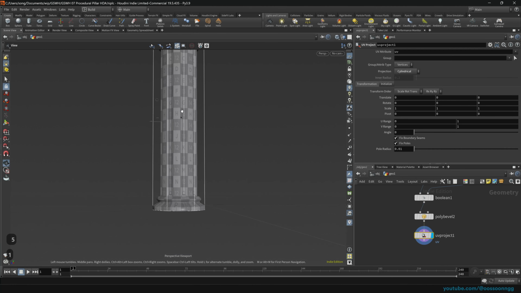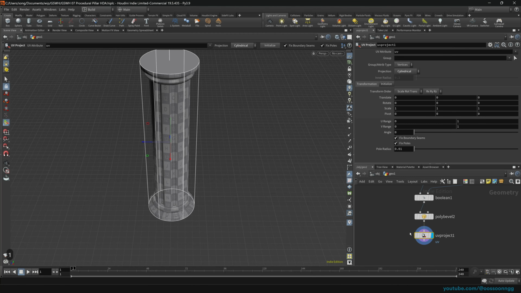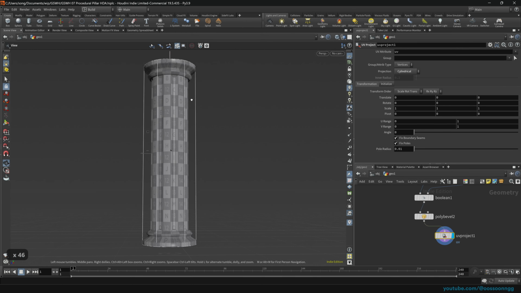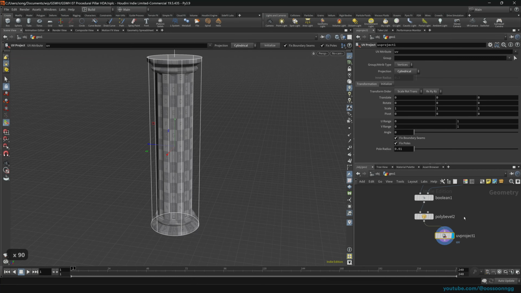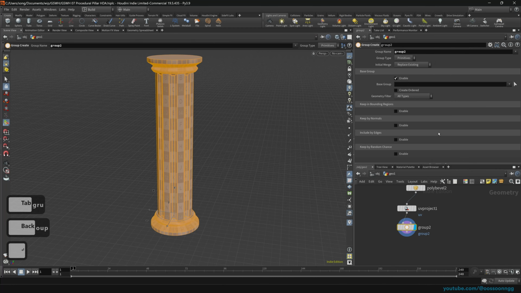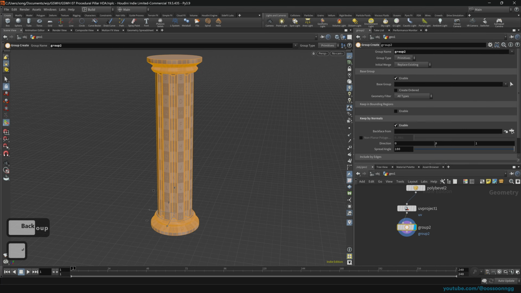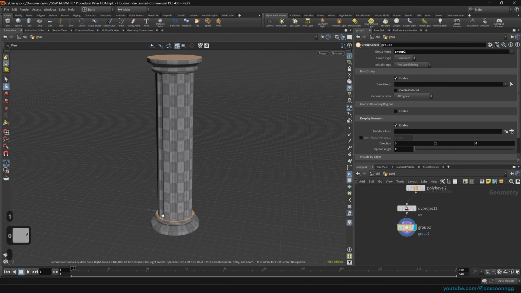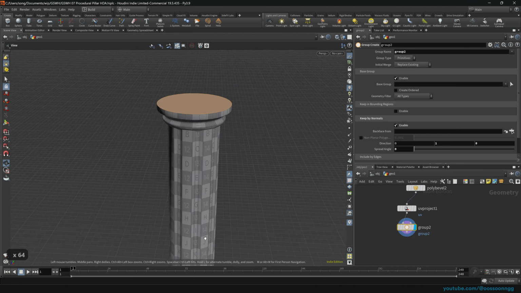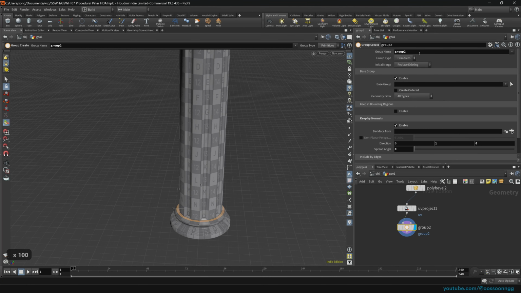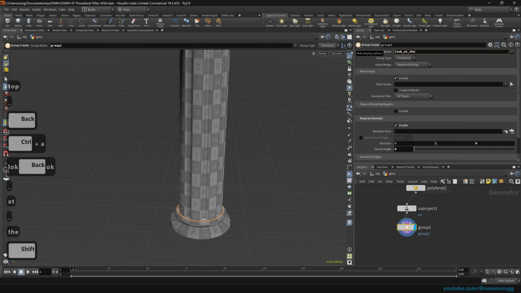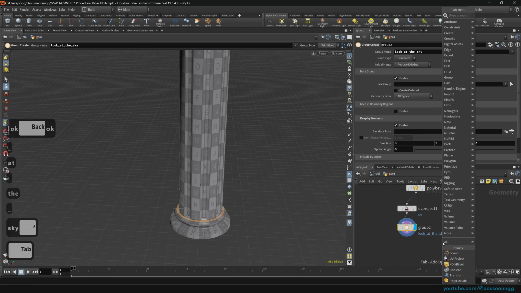So what we want to do is to have a way to actually procedurally UV the top and the bottom and all of the other faces that are not being correctly UV'd by this cylindrical projection. So let's do another group and select everything by normals, everything that looks just on top. It's going to be this face and this face. Look at the sky. Let's do another group.